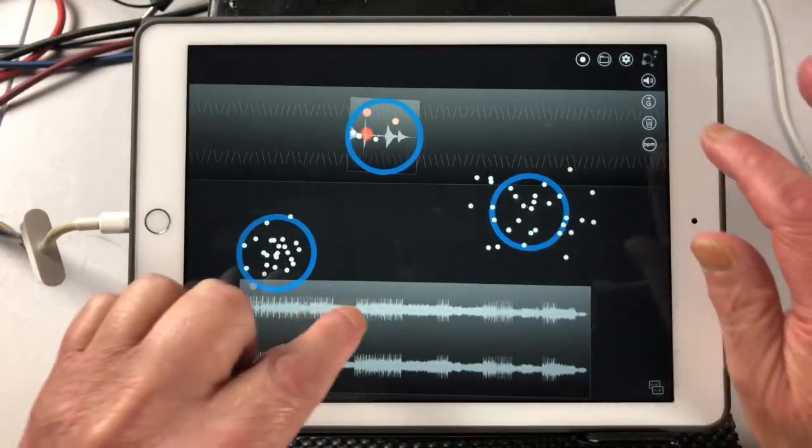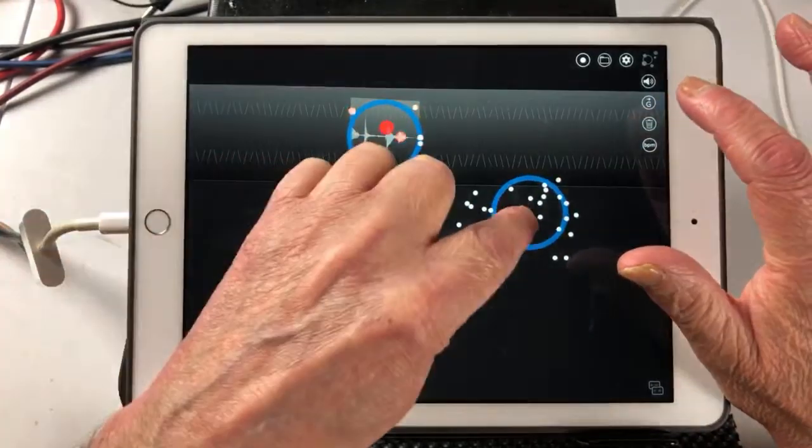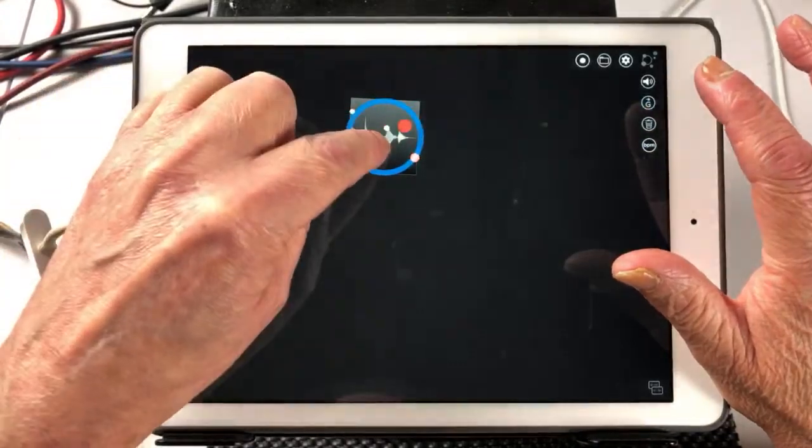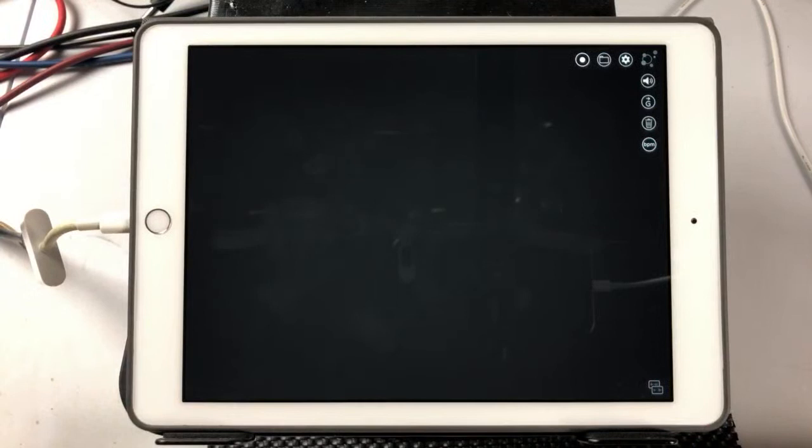And then if you want to delete anything, you just hold it and hit the little bin. That's including the waves and the actual clouds. Okay, so let's delete that.